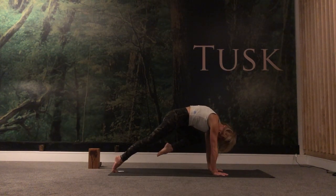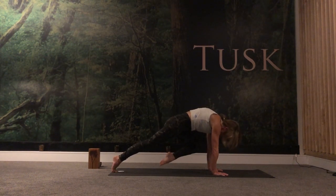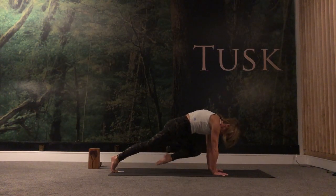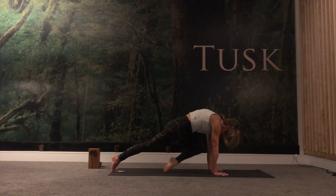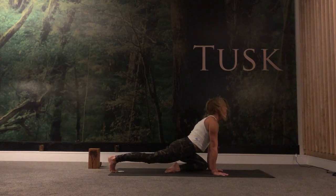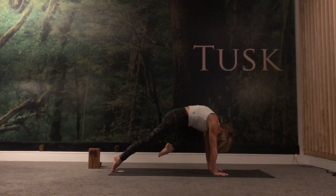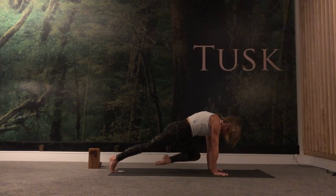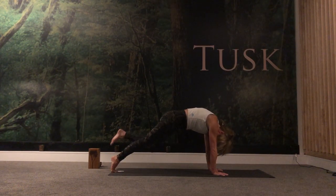So little tiger curls. Again, we're going to do four reps. Inhale. Exhale for two. Inhale. Exhale for three, lift it as high as you can, inhale. Exhale for four. Ooh, step back into your high plank.